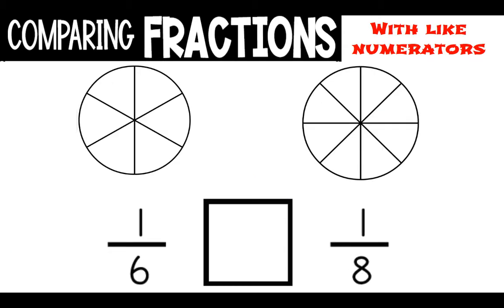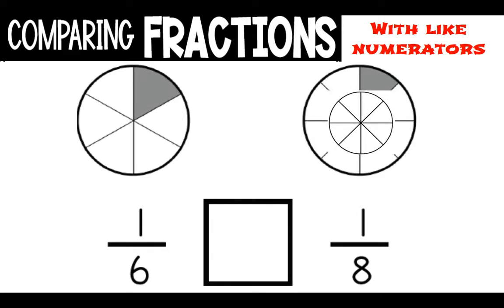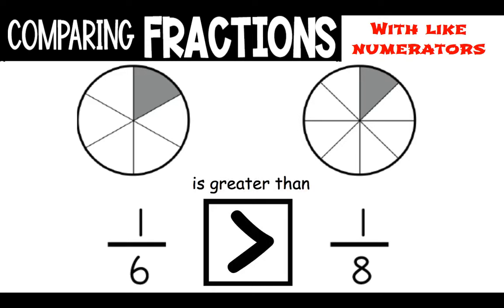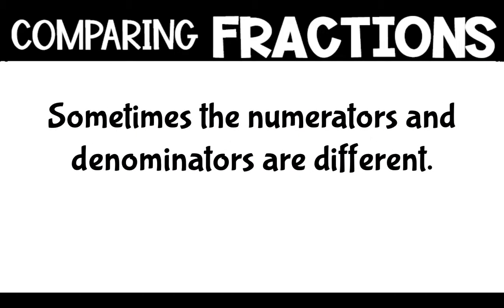Same here, guys, same numerator. They both have 1s on top. To the left, we have 1/6, and to the right, we have 1/8. Which do you guys think, is 1/6 less than, greater than, or equal to 1/8? It's actually greater than. 1/6 is greater than 1/8 because we can see that the size of the piece is bigger than the 1/8 size piece. Remember, the bigger the denominator, the smaller the fraction.